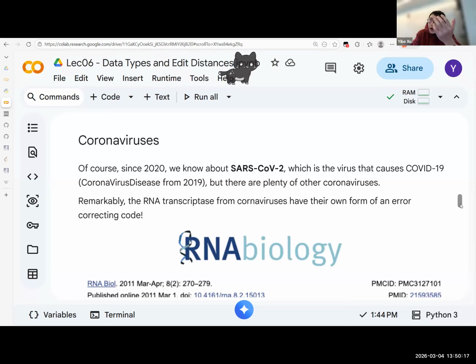It will try to copy its genetic data, but it also wants to change, right? But the change is not really component-wise. Sometimes it may drop certain parts, sometimes it will add additional parts, sometimes there will be errors in terms of copying. So that's more of a motivation for the added distance.